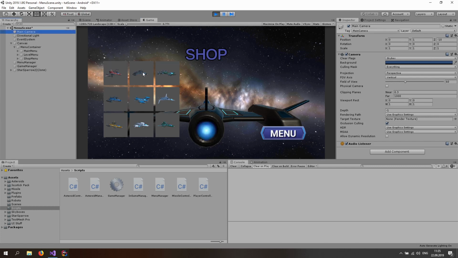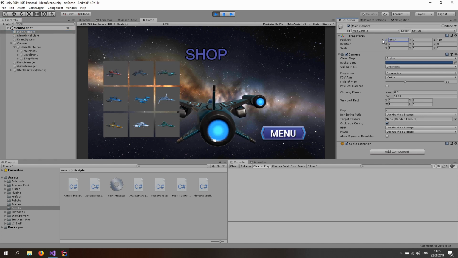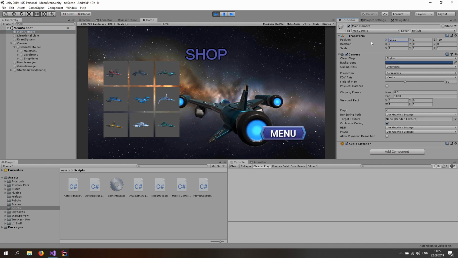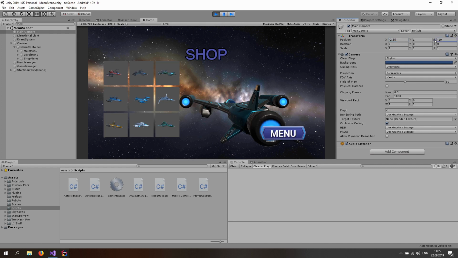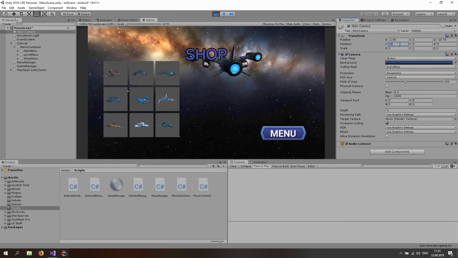So go to the main camera, just click on a random spaceship, and then let's try it out. Let's drag the camera X to the right. That's good. And also drag the Z. Let's make it smaller. And then also go to the X rotation of the camera. So something like 20. And then drag it up on the position.y. And I'll still drag and play around with the X. Just something to your liking, like this.